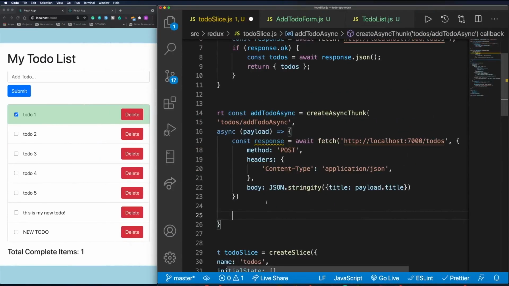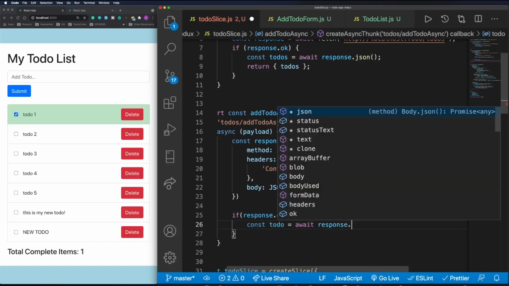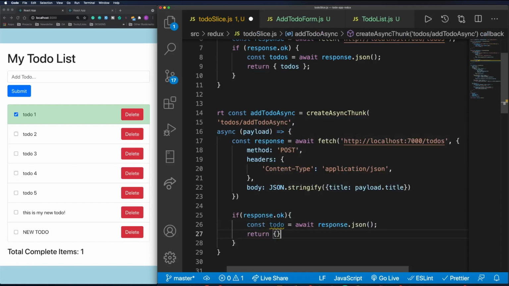So if we jump back to our code and todoSlice.js, we're going to say if response.ok, we will get the to-do from the response. So we'll say const todo equals await response.json, and then we'll just return this todo as a new object.